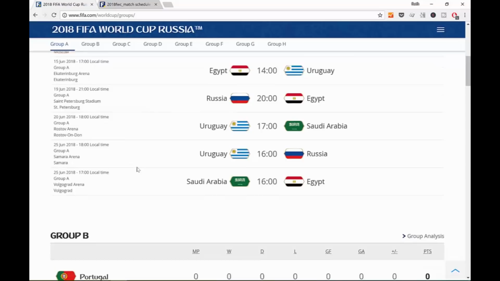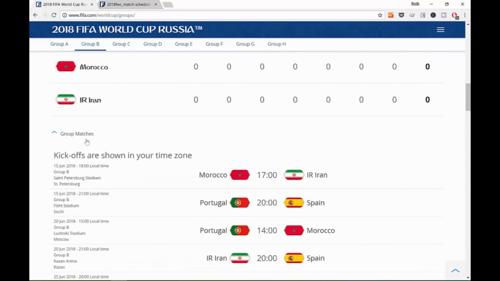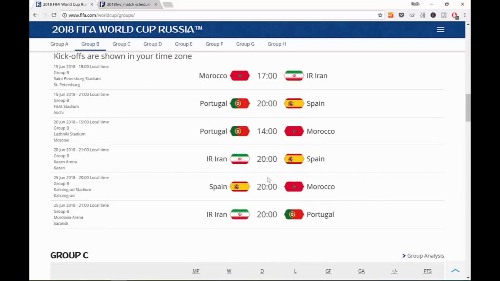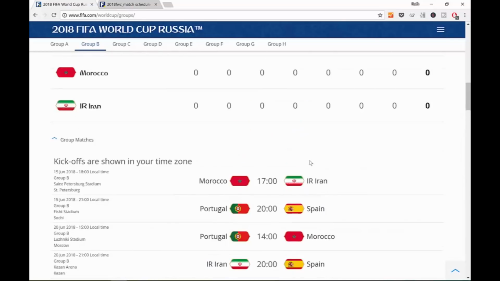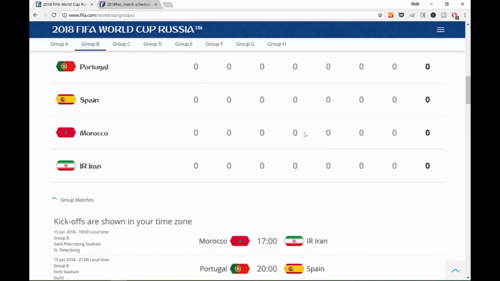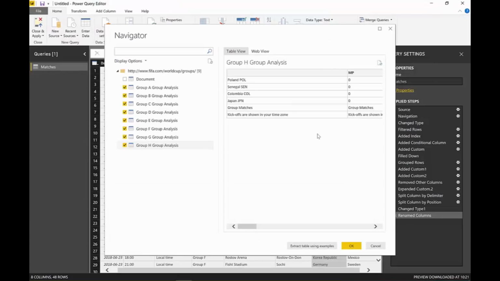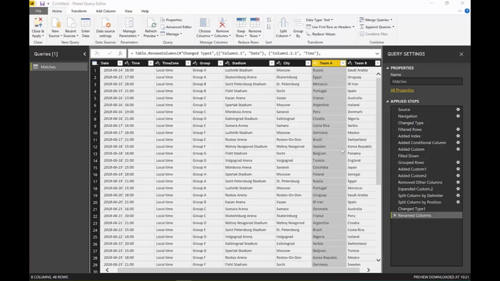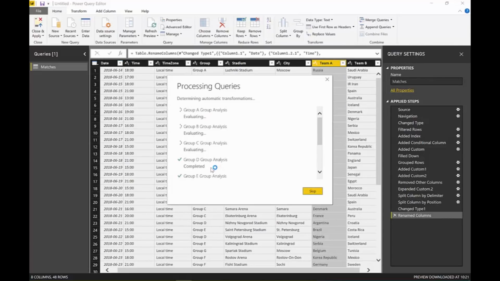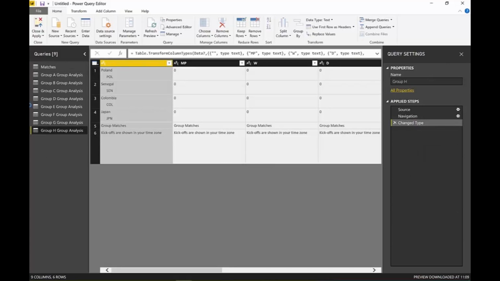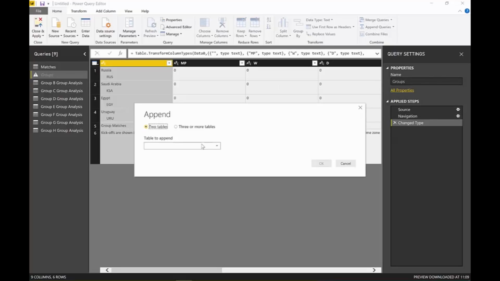And then here, oh, look at that. Here are again the matches for each group. Okay, but we can do that ourselves, it's no problem. Okay, back to... So as you can see, it's scrapingly beautiful, so we don't need to do anything. We just grab the data and now it's importing everything. And here we have group A, B, C, D. So we're going to get group A. We're going to give it a new name, groups. And we're going to append all of the tables to that.